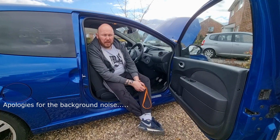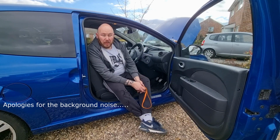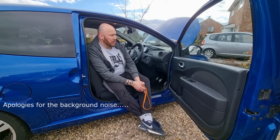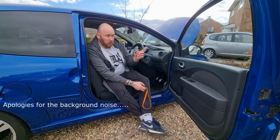There's more content coming. I've got the seat for the Twingo Mark 1. One of the cables has gone for the adjustment, so I've got new cables just arrived. The postman should just deliver it today. And I've also got the cambelt and water pump to do on that as well.